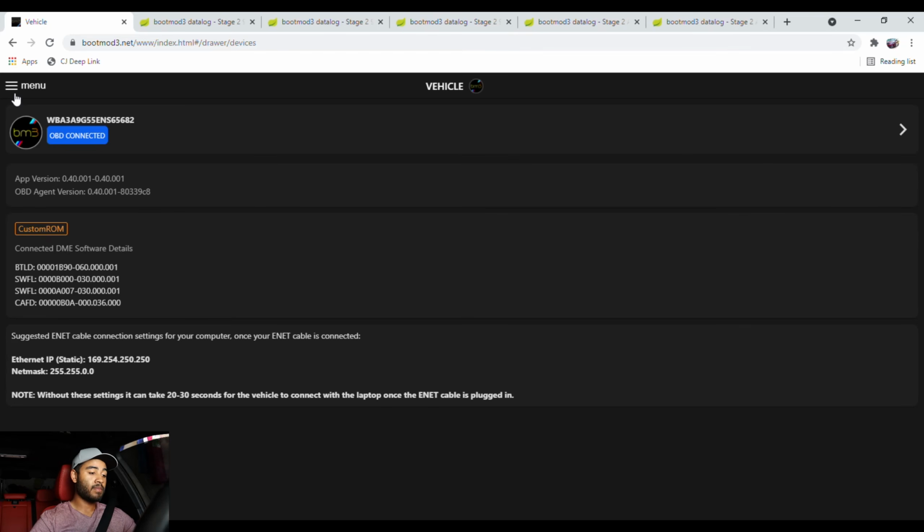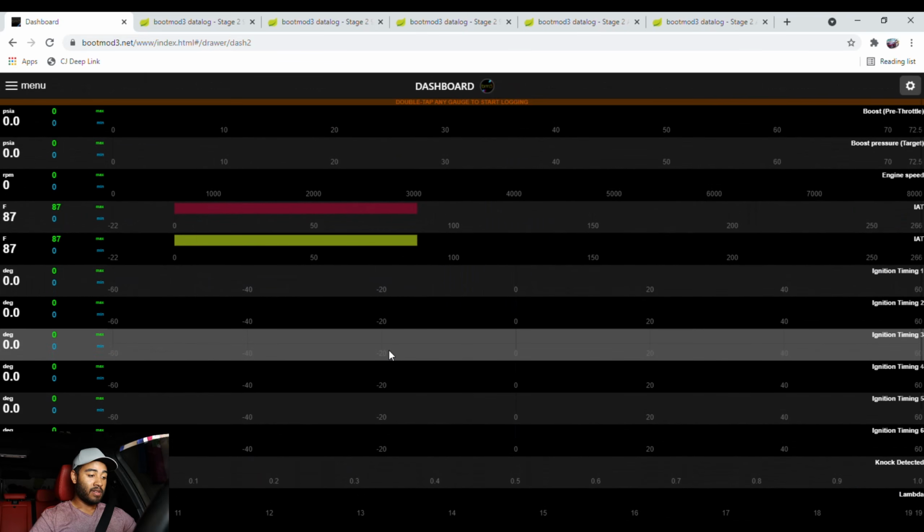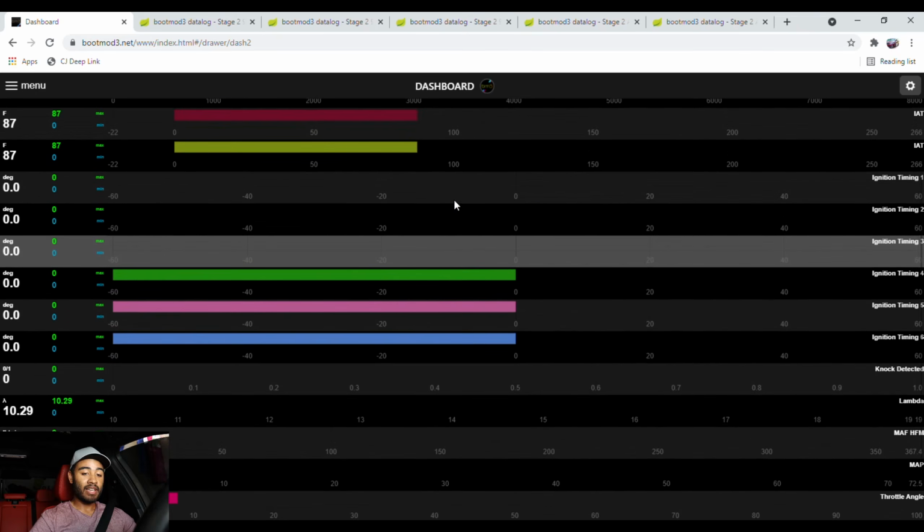So to data log and look at all of that information, just go to menu and it's in dashboard. And here are all of the default parameters that are automatically there. For those of you who have no idea what data logging is and have never heard of it, data logging is basically taking measurements of all the measurements that the car reads in the engine, like boost pressure, the target boost, ignition timing, engine temperature, coolant temperature, literally everything, all of the measurements that the ECU is reading in the engine.